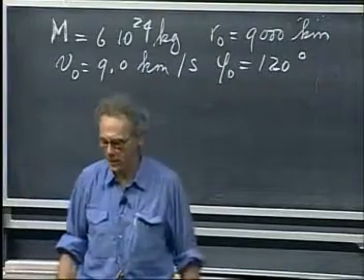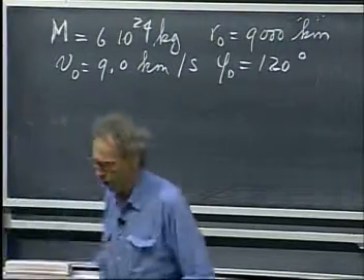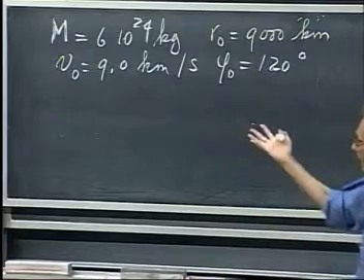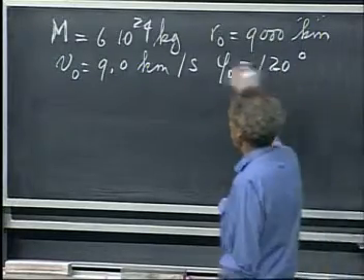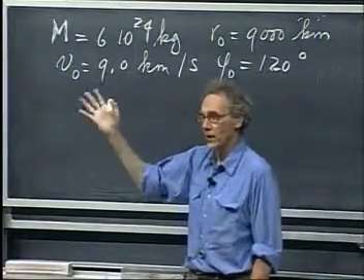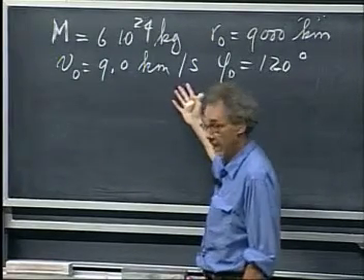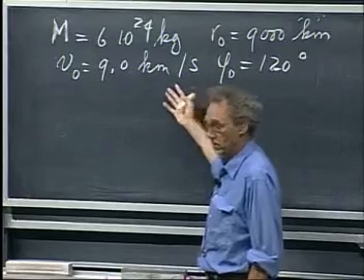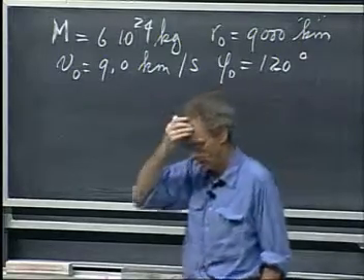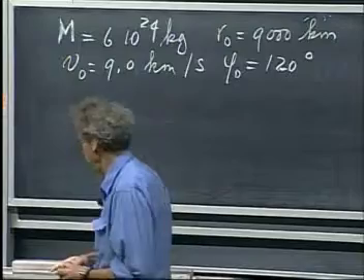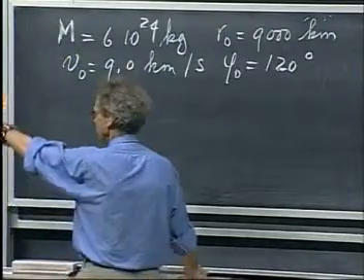Everything else we should be able to calculate now from these numbers. First of all, with equation 5, you can convince yourself, sticking in these numbers, that the total energy is indeed negative. Of course, if I make the total energy positive, it's not an ellipse. So then it's all over. It is negative, it is an ellipse. So with equation number 5, I then pop out a.